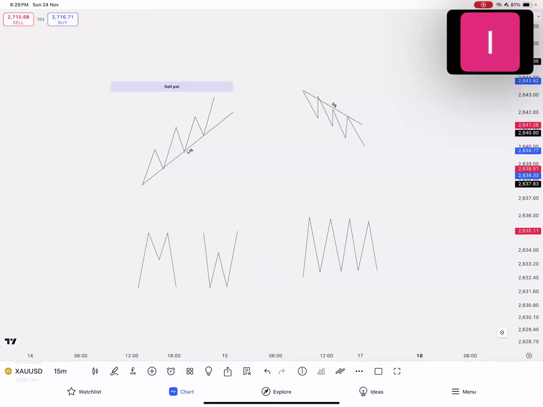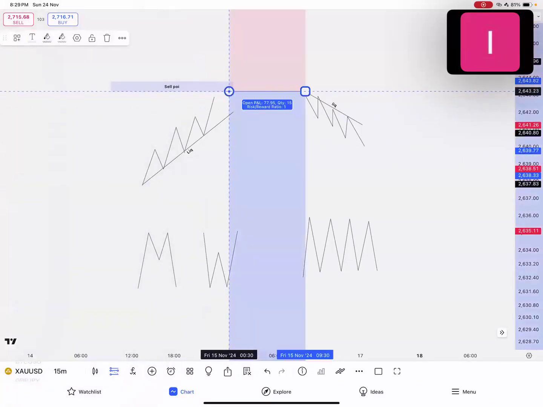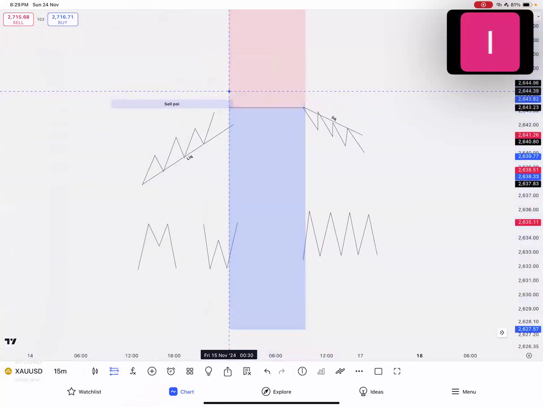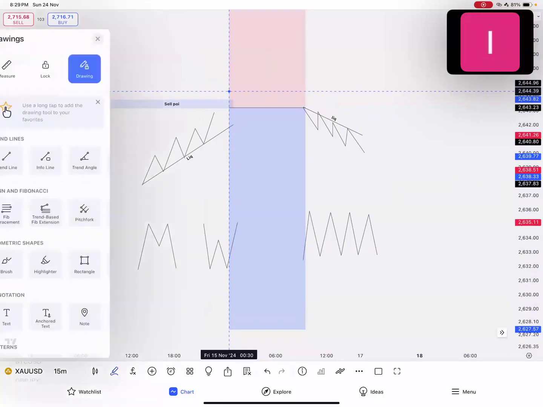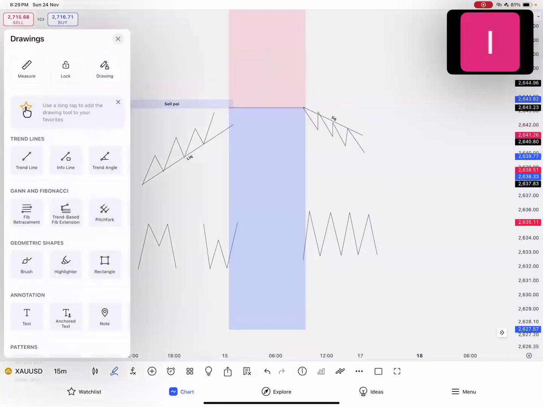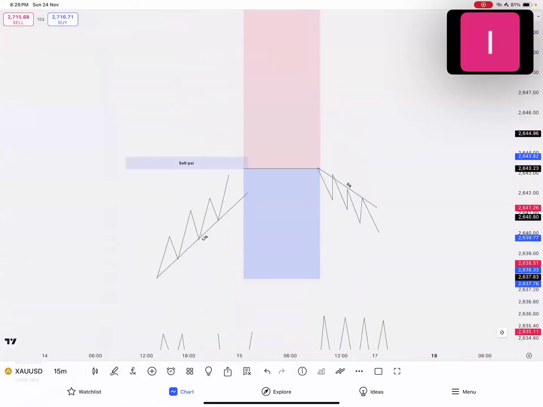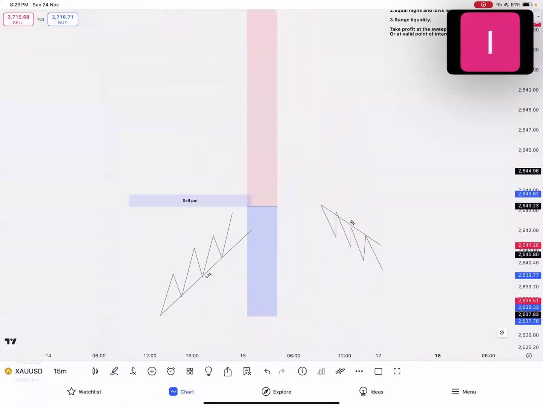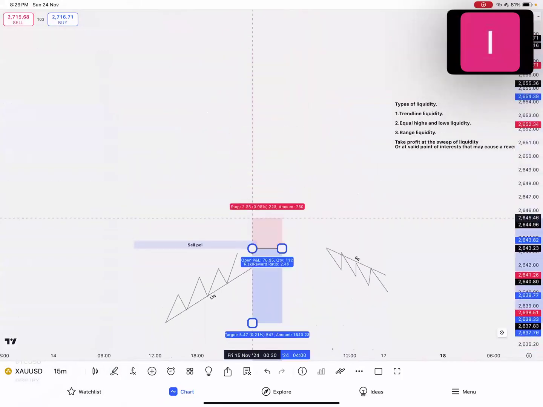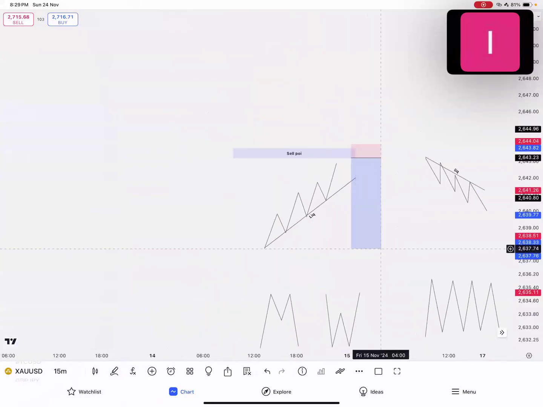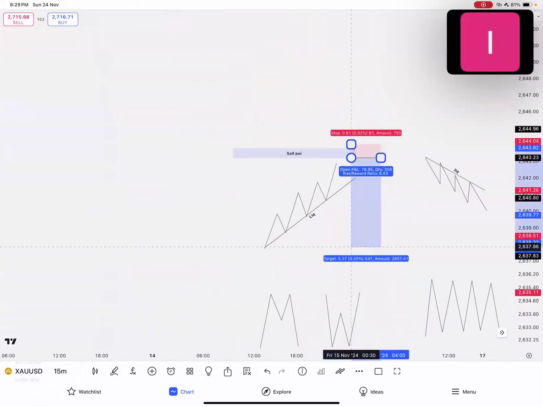So if you are taking your sell here, for example, it's your sell point of interest, your take profit should be here. That is clearing the trend line liquidity. The first take profit should be there because that is where the nearest draw on liquidity is. So if you're taking your trade here from the sell point of interest, your take profit should be here, where the trend line began from.